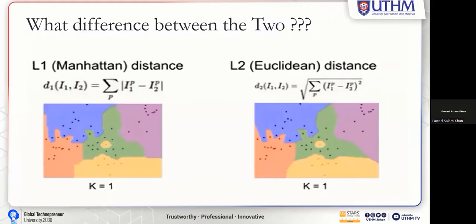So you can see the difference between the two. If you apply Manhattan distance and Euclidean distance, you can easily find in figure number 1 that the decision boundaries change. Like for the green color on the upper side, you can say the decision boundary is changing according to the formula. So it will depend upon yourself to find which formula is better for your classification.